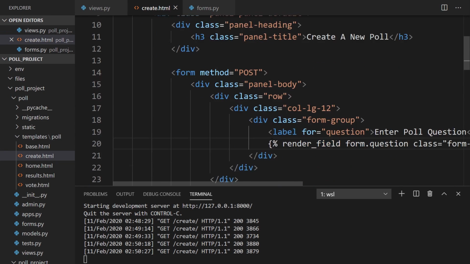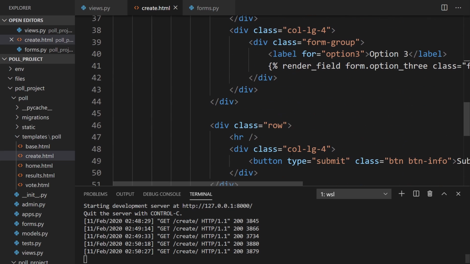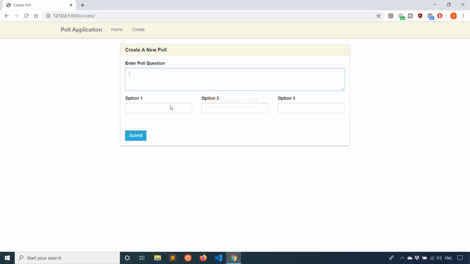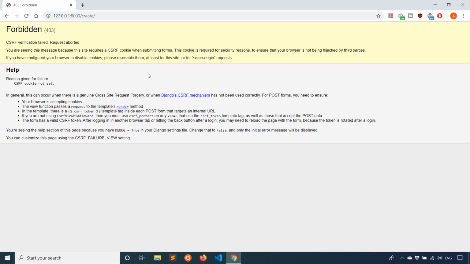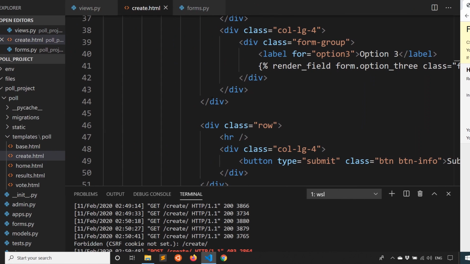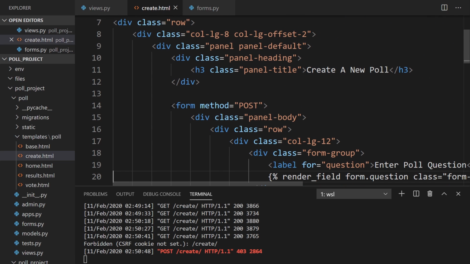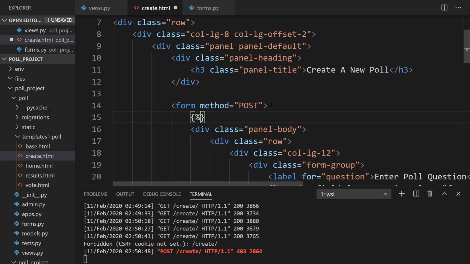Okay, all of that should be working for my form. Of course, when I go to submit it, nothing happens except it tells me that these fields are required. Even if I put something in here and hit submit, it gives me this error because it's trying to submit the form, but I haven't finished doing all the form stuff. This is talking about the Cross-site request forgery token, and I can add that pretty easily. Let me go underneath where I have the form field, and I'll pass in the Cross-site request forgery token.